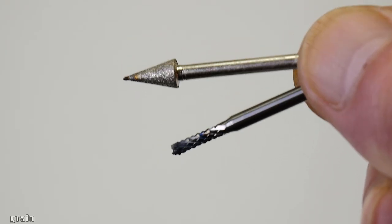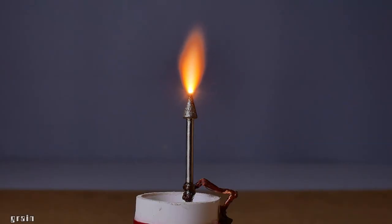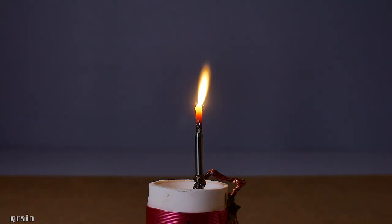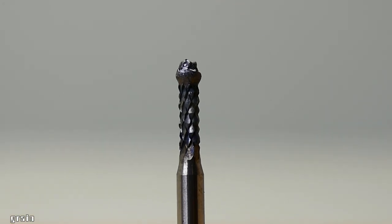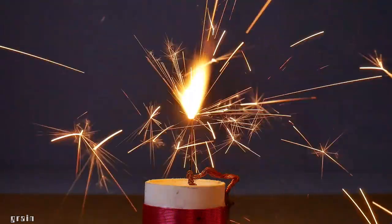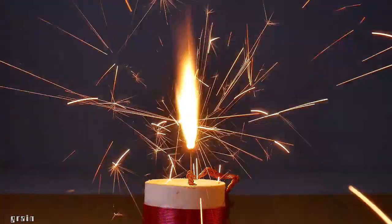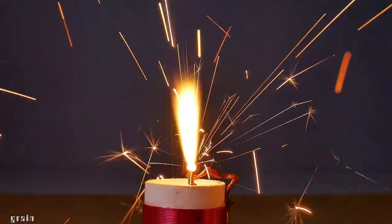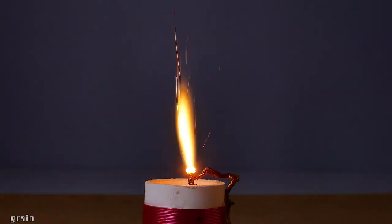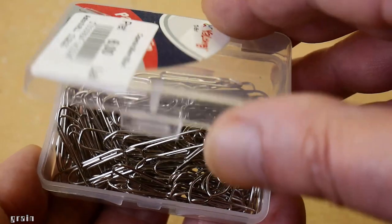I also tried other carbide tools. With a regular sewing needle, it looks spectacular. Paper clips burn almost as effectively.